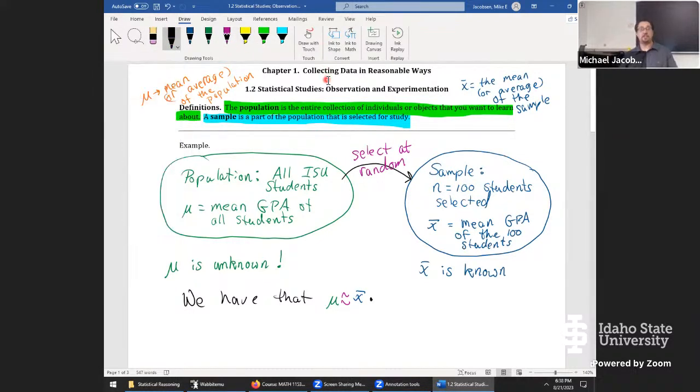We have completed the definition. This is what we mean by population. This is what we mean by sample. And calculating the X bar allows us to study the underlying population we want to learn about. But there's a problem right here. Anyone spot what the issue is with that approximation? Assuming we really had random.